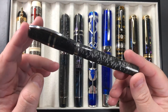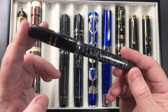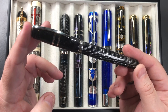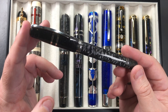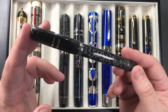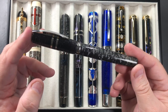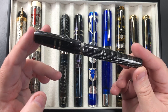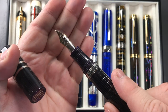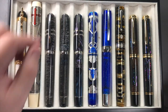The next pen is the Visconti Homo Sapiens Corsani 90. There were only 90 of these made for Steelograph Corsani in Rome to commemorate the 90th edition of the store, which was handed down from grandfather to father to son. There were 79 fountain pens and the remainder were rollerballs — this is long sold out, but I'm glad I picked it up when I started collecting. It's a stacked celluloid, a beautiful pen. I originally had it with a medium nib but swapped that out for a 1.3mm stub nib, which I love how it writes.